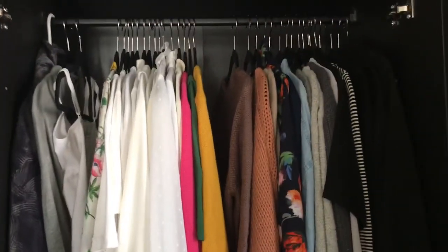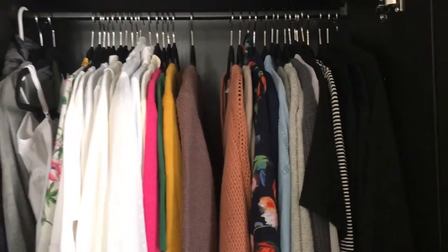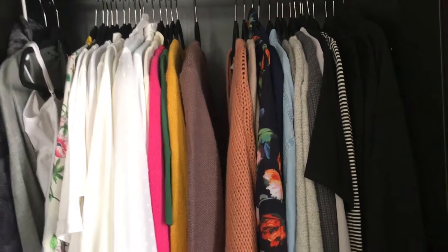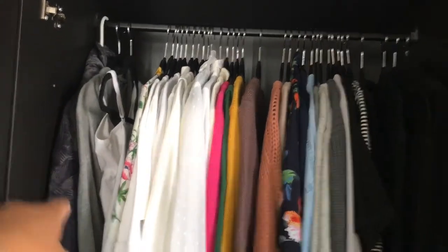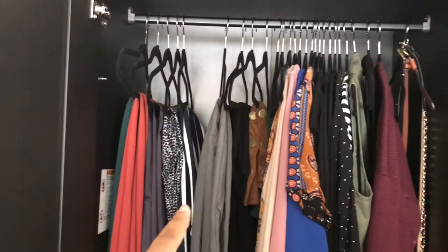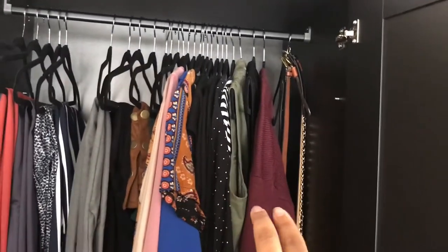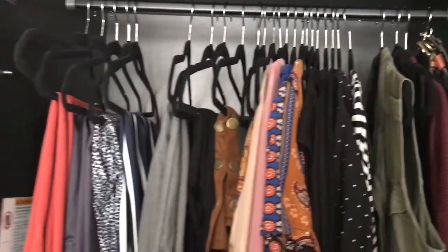I just got rid of so much stuff and when you look in my closet, especially my shirt closet, you may not be able to tell a huge difference but it's huge. Everything in here fits, sparks joy, I love it — and this covers work and just running errands around town. These are the only winter and fall shirts I have, plus two robes and an undershirt. And then these are my pants, skirts, dresses, vests, cardigans, and belts — this section is all I have.